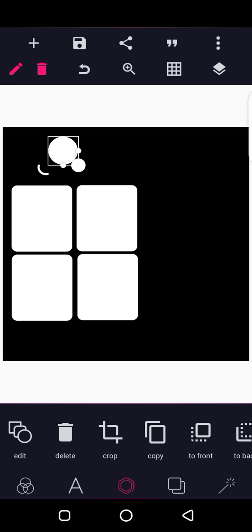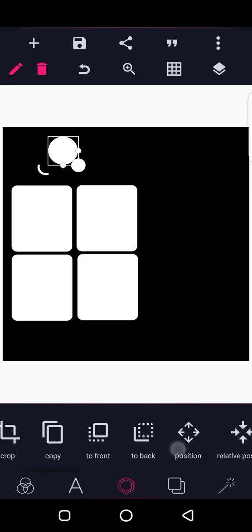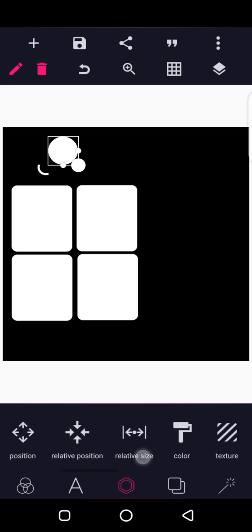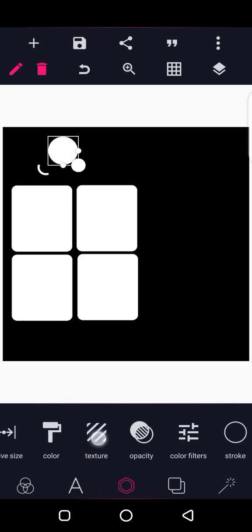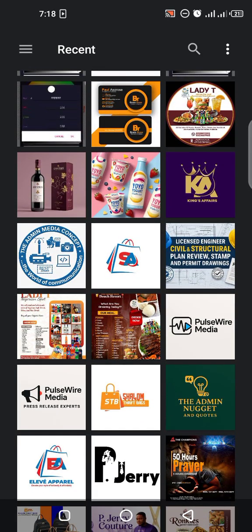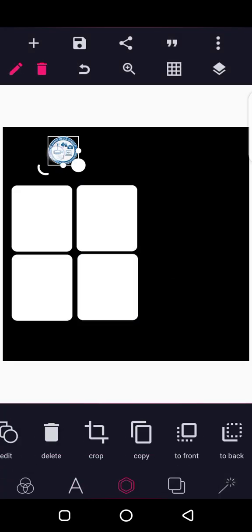Now this is my circle. Then I will import. Okay, there's no way to import directly after doing the circle. This is what we do. Tap on my circle and then come to texture. This is texture. Then tap it, select image from your files, so this is my logo. As you can see, this logo has four corners, but the circle shape is going to cut off the round shape around it. So it's going to give me this round alone. As you can see, this is my logo.